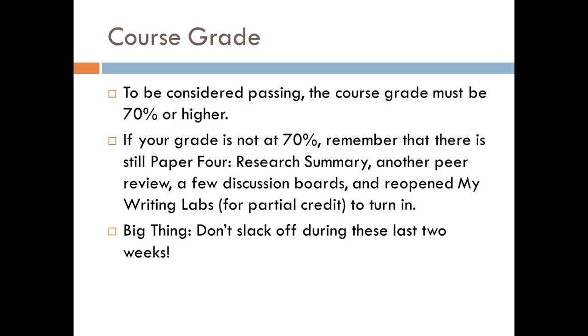Okay. Course grade. This is the last component. To be considered passing, your course grade has to be a 70% or higher. Now, right now, if it's not at 70%, don't panic. But just know that you need to be sure and keep turning everything in. There's still lots of stuff you can turn in.